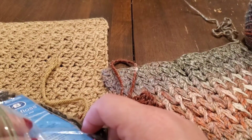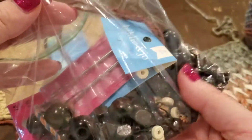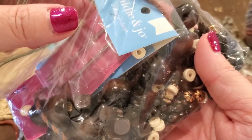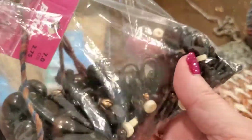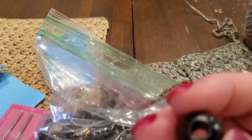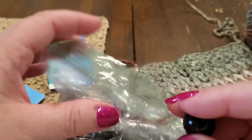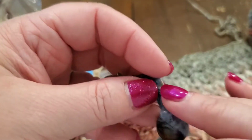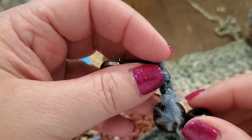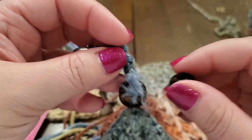So here are some things I have. I bought a bag of these beads. I'll just review this real quick at Joann's. They are Hildy and Joe. They're just various sizes. I got these primarily for these brown beads. I'm not a jewelry maker, but I got them to use these bigger brown beads with a bigger hole. So you're going to need something with a larger hole that can go over the chain when we start. So when we go back and finish it up, that's going to go on at the end.